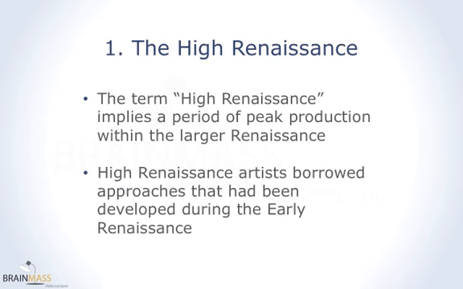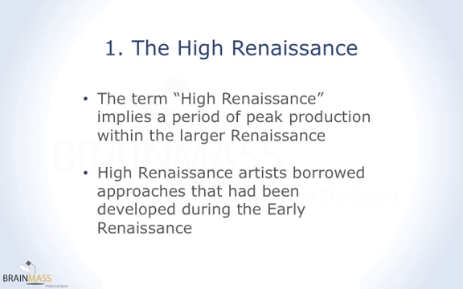Now the first question is, what do we mean by the term High Renaissance? Well, art historians use the term High Renaissance to refer to a specific time period within the larger Renaissance period at which performance was at its peak in terms of the level of virtuosity. There was a high level of naturalism in the figures and the locations which were depicted. And the status of artists themselves was also raised, and they became sort of like celebrities in their own right.